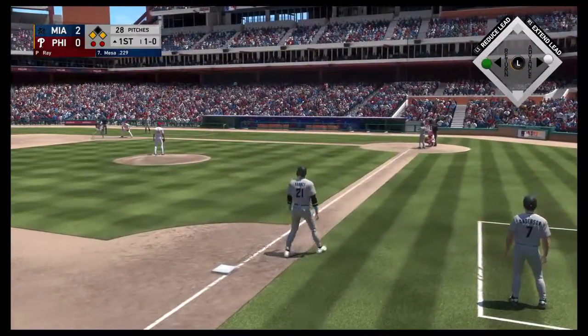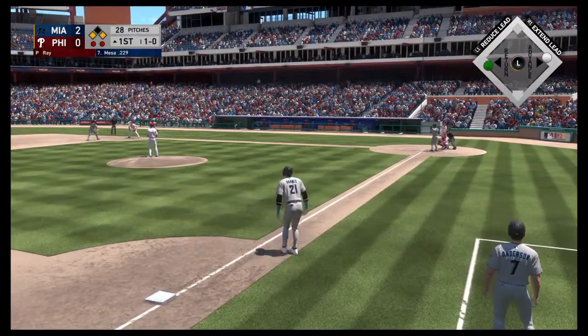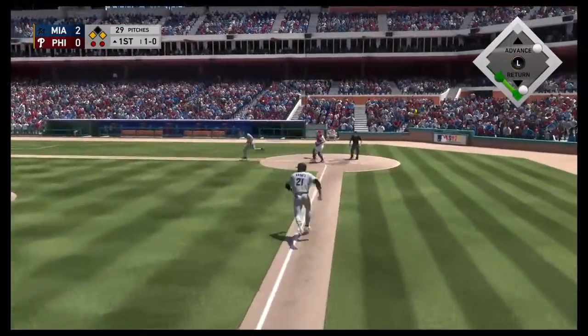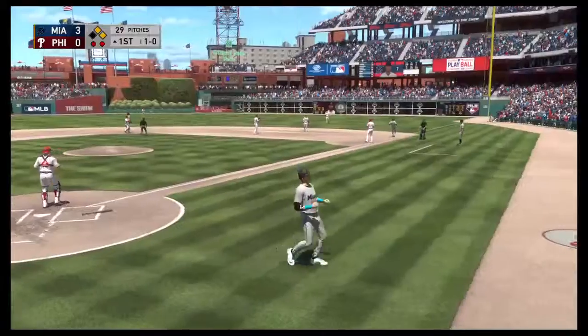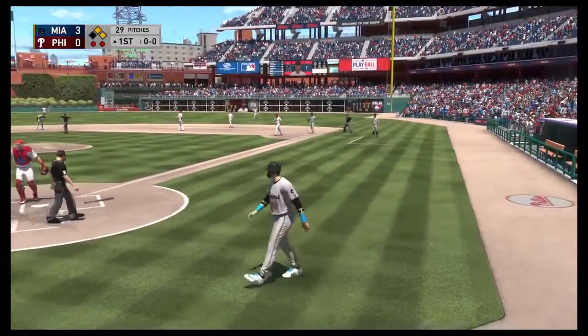Dan Dero, these Phillies, as they begin play here today, they're definitely in a nice stretch as they've won 6 of their last 7 ball games. Yeah, Matty, taking a look at the standings right here. A dive, and he knocks it down. And that'll bring home run number 3. It's now a 3-0 cushion.